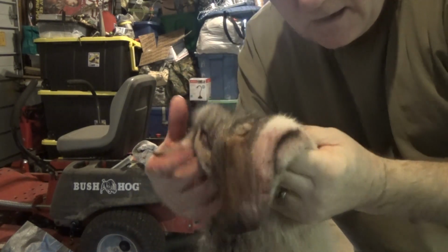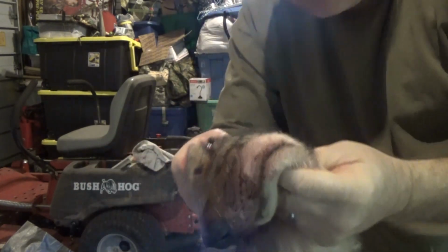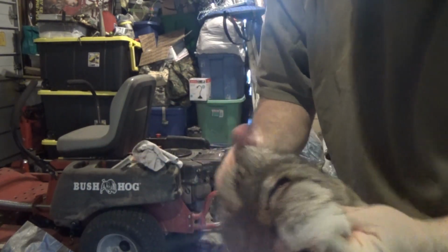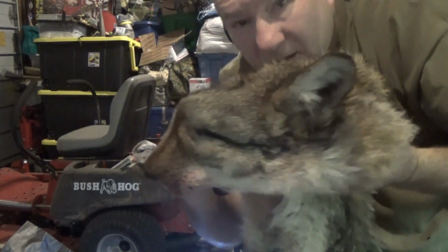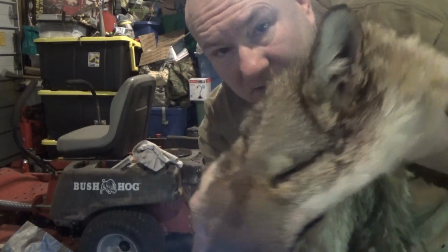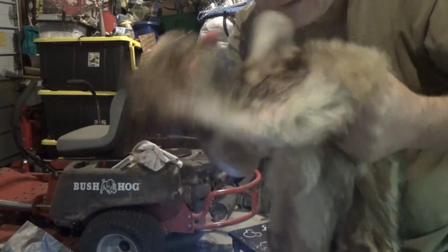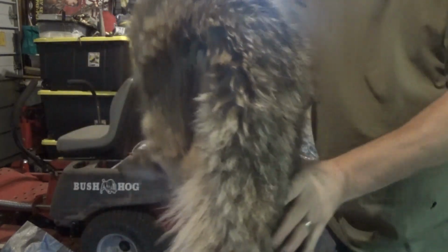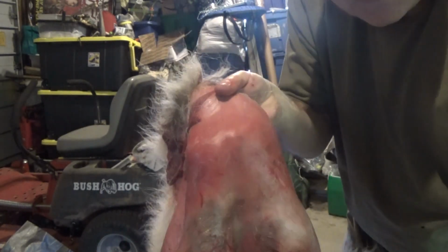And again, I was able to get it, even got its whiskers. Its eyes are looking fantastic. There's a few tears in it from when it got hit, but other than that, look at that. I didn't do a bad job at all. So, and this, look at that fur. That is just beautiful. It's gonna work out fantastic. I did a decent job.